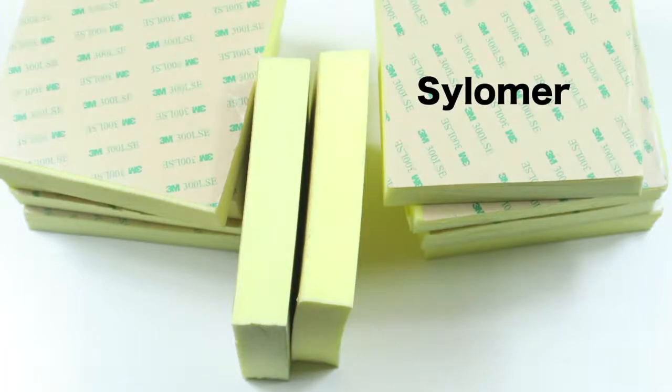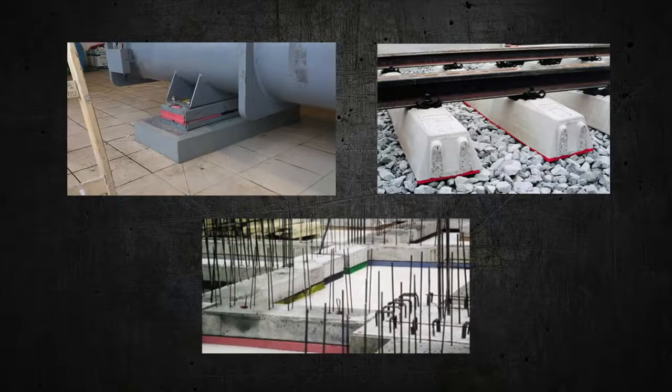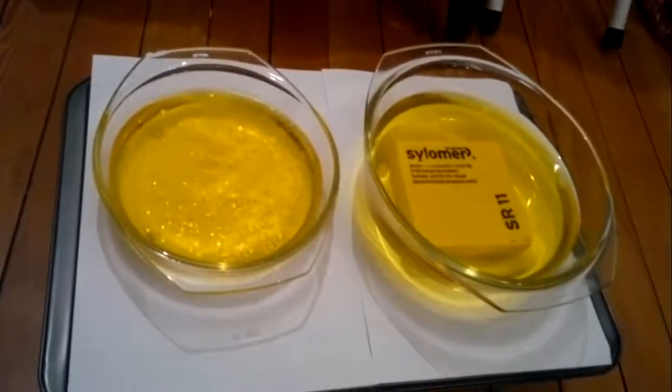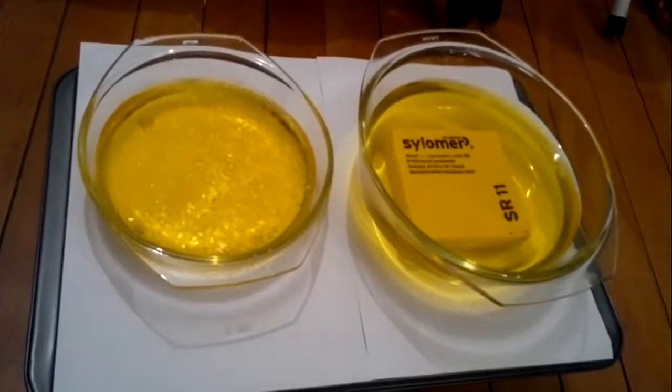Sylomer is a special foam made to insulate heavy machinery, buildings or even train tracks from the ground to reduce vibration transfer. These foam blocks are placed underneath those objects and insulate them from the ground. This video shows a bowl of fluid placed on a Sylomer block on top of a vibration plate. Next to it is no Sylomer block.